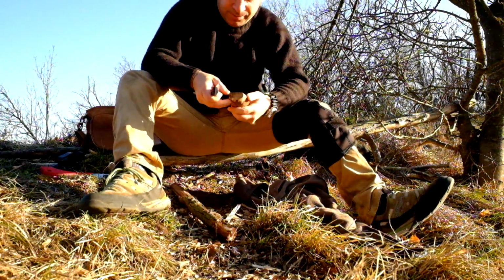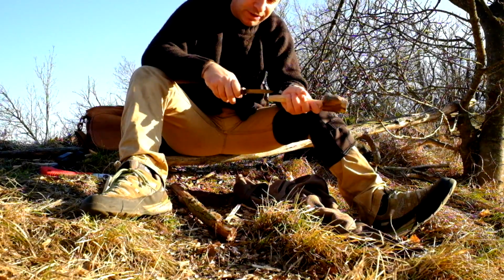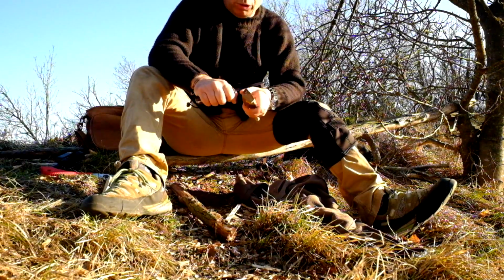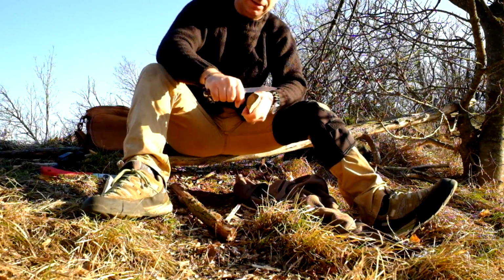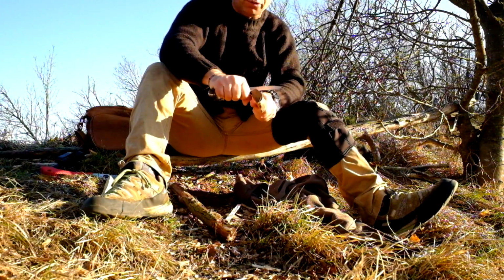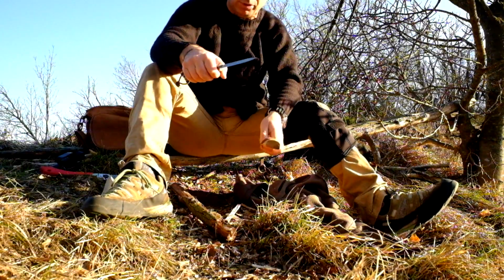You can be pretty sure that if you make a spoon with a knife, and at the end of the process the knife is still working pretty well, it's a good blade. Also, it's important to use a knife in this way, because you also test the handle. And as I said, this handle is really comfortable.